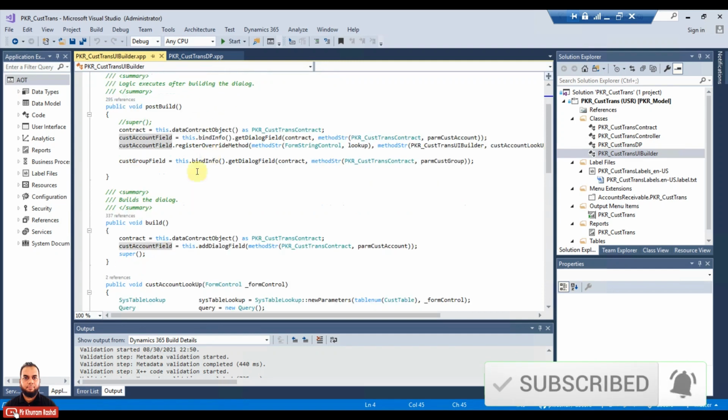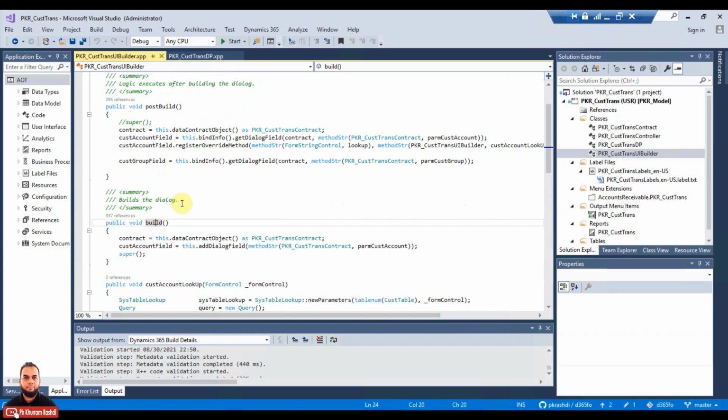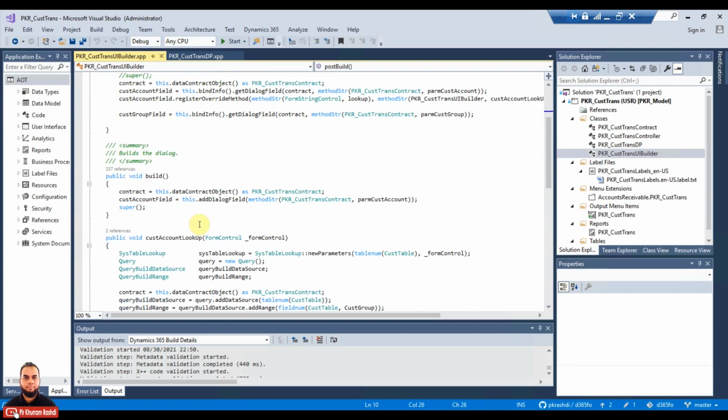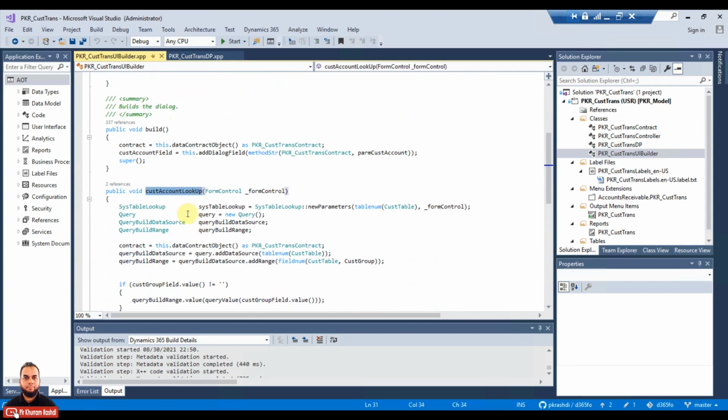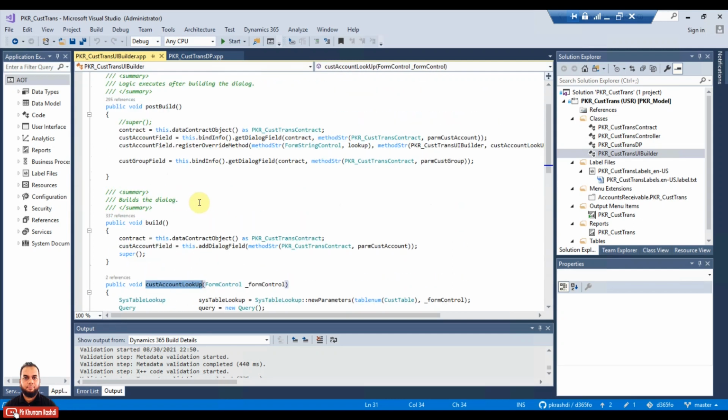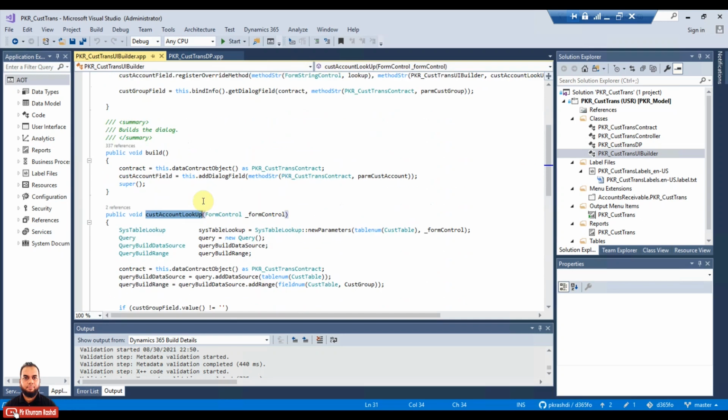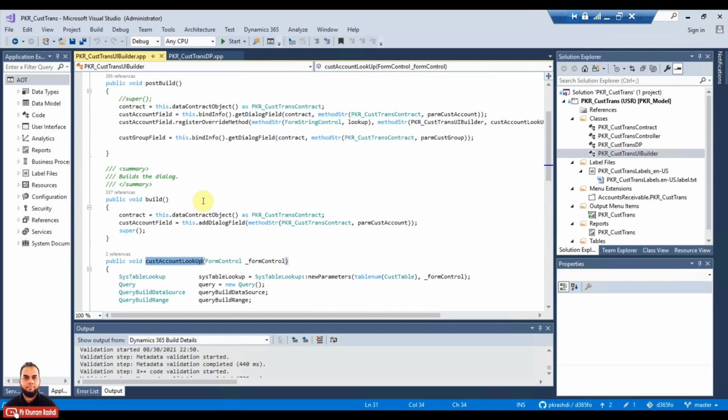The actual method which builds the dialog before running the report is the build method, and after that the post build method is called. So the customer account lookup is internally called in the post build method. We'll sequentially explain about it.